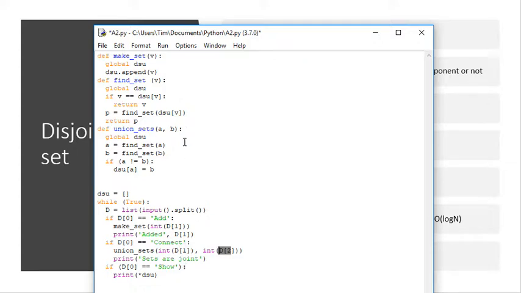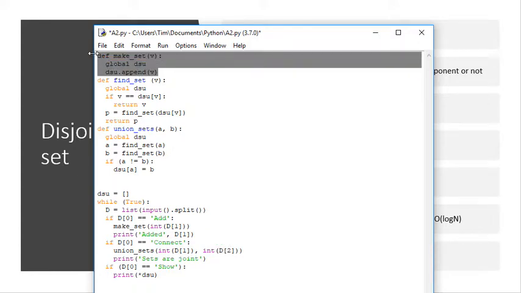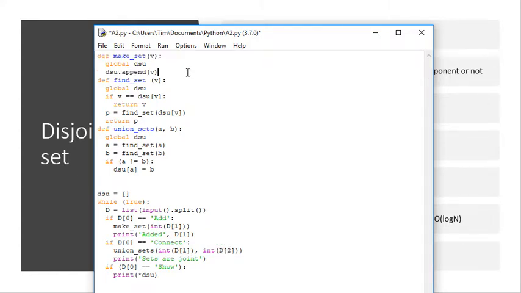So, how do we implement make set? It's a basic operation. We just append our vertex to the end of our list called DSU, disjoint union set. Find set: first of all, this operation checks if our vertex is the parent, the main vertex of its tree.